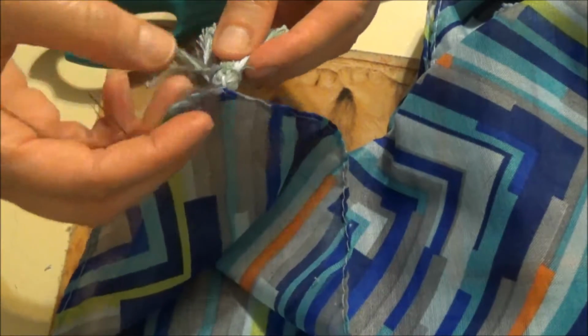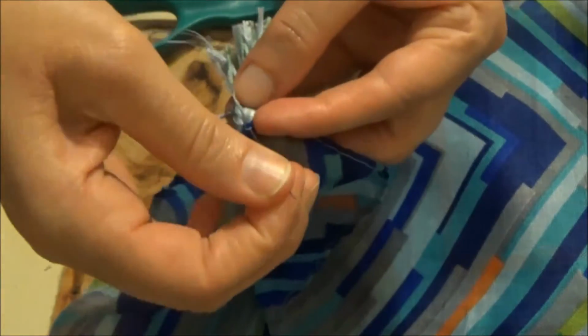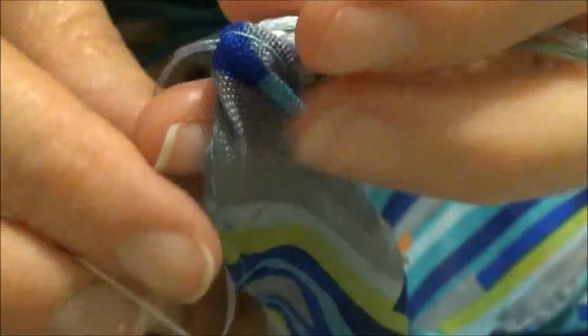Oh dear. I had to go off camera for a second because I couldn't see what I was doing. See, that's the only problem with having two threads, it's real easy to get a knot going. When you have two threads, at least it's easy for me.